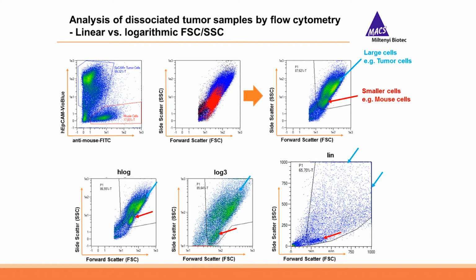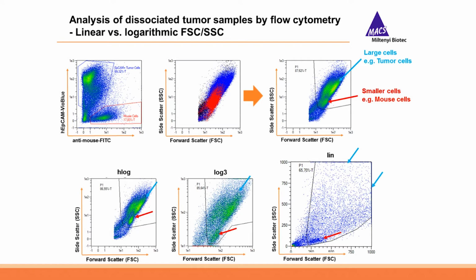If you now transform that to a logarithmic 3 scale, then you already see that it's getting pretty broad, and you can still resolve the human tumor cells and the mouse cells, but the debris is already on the axis, on the sum channel. And if you even go to the linear scale, which most people use when using hematopoietic tissues, you can now resolve the debris, lower left, and then the red mouse cells, but the human tumor cells are so different in size that they are already on the sum channels on the axis on the right and then on the upper part.